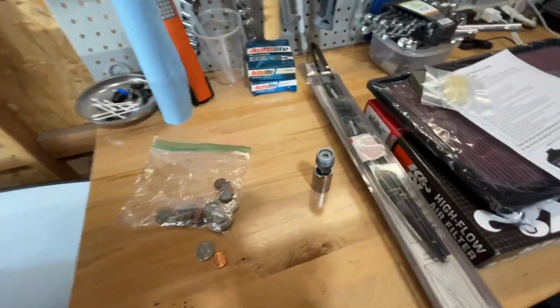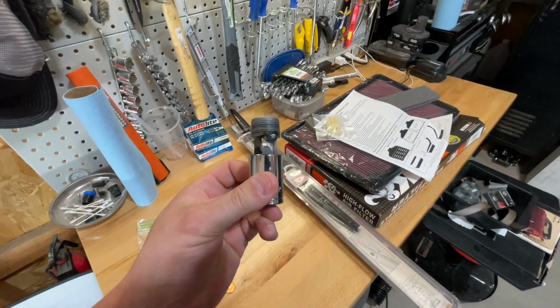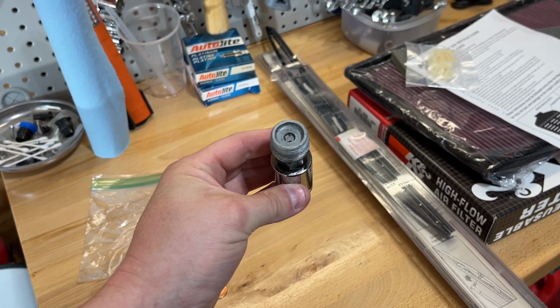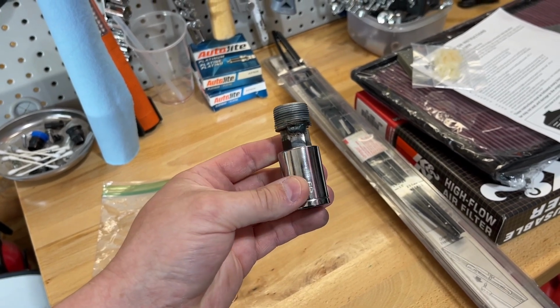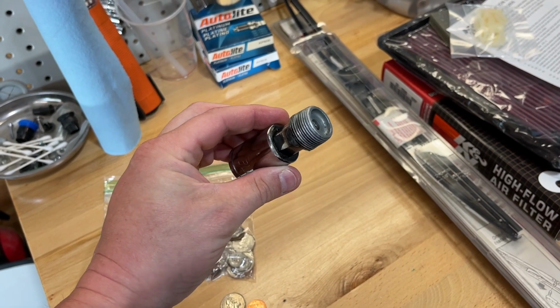In order for them to get the drain and fill plugs out of the transmission, they had to do a thing. As you guys know, in the last ZR-1 video, I was trying to remove the fill plug so I could change the fluid. I tried many different things and wasn't able to get it out. At that time, I hadn't even tried to remove the drain plug.